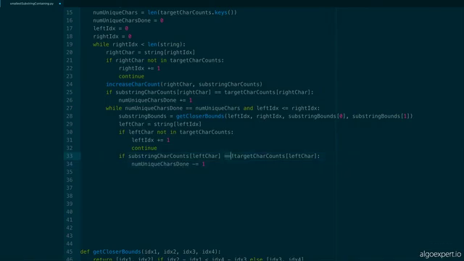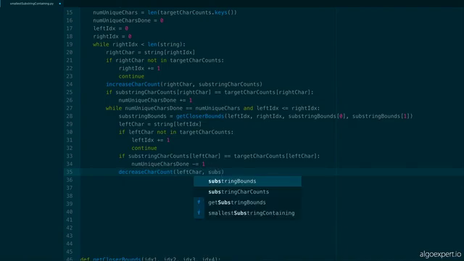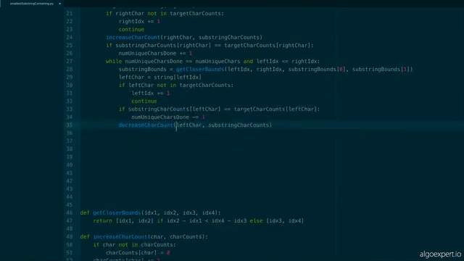Notice that this is an equal. It's possible that we had $3 and the target character counts was only $2. So here we wouldn't reduce that because we would be going down from 3 to 2, but we'd still be good. But here, no matter what, on line 35, we're going to decrease the character count of the left character in substring character counts, right? So we decrease the character count of, let's say, the $, from 3 to 2.